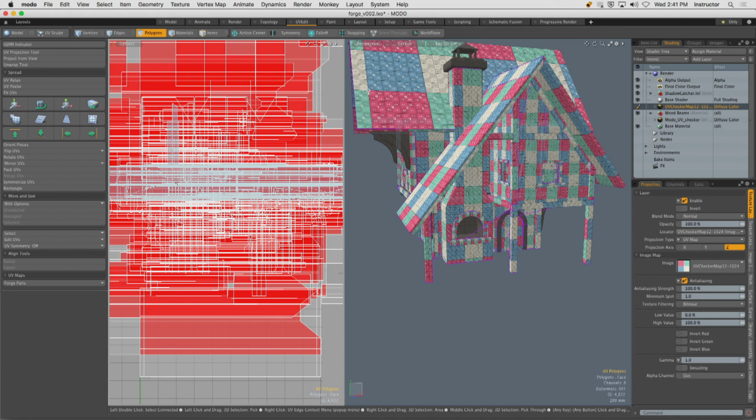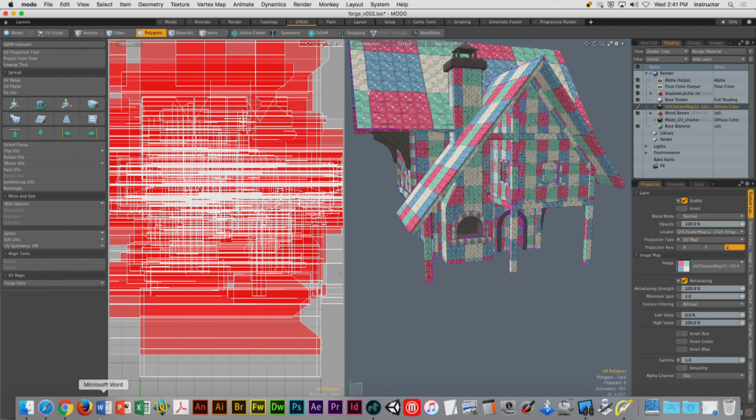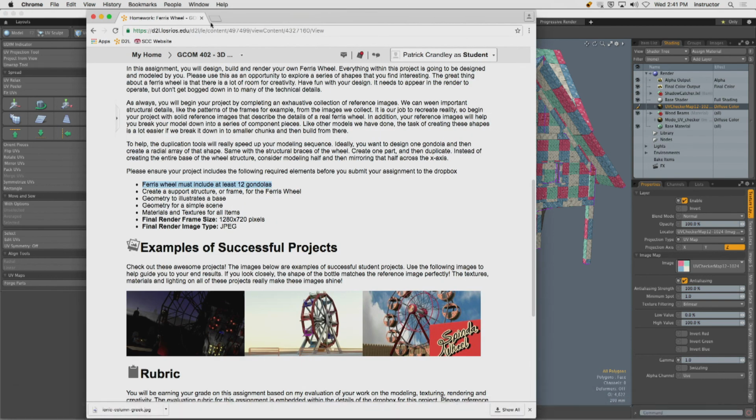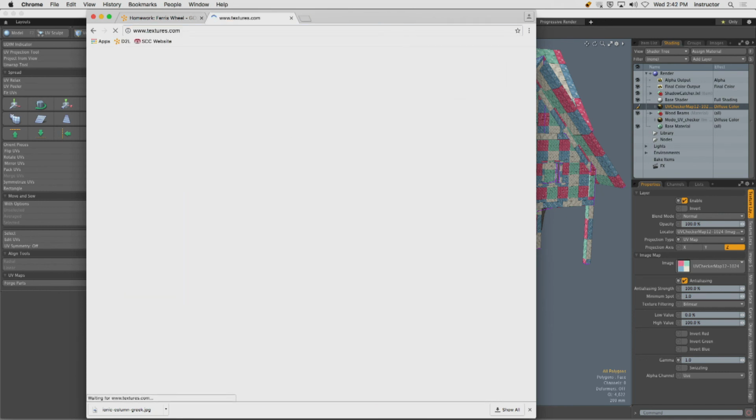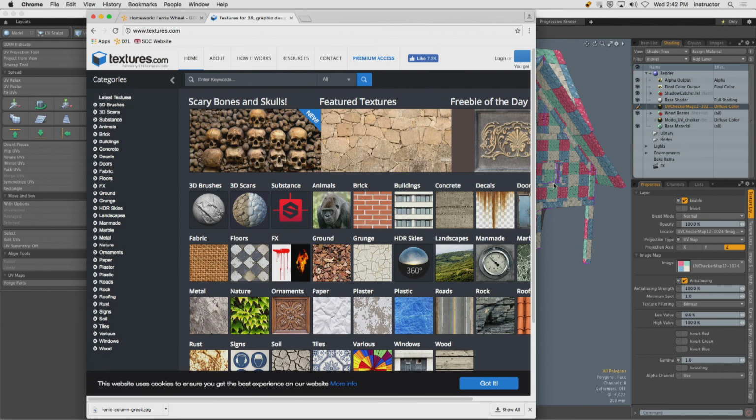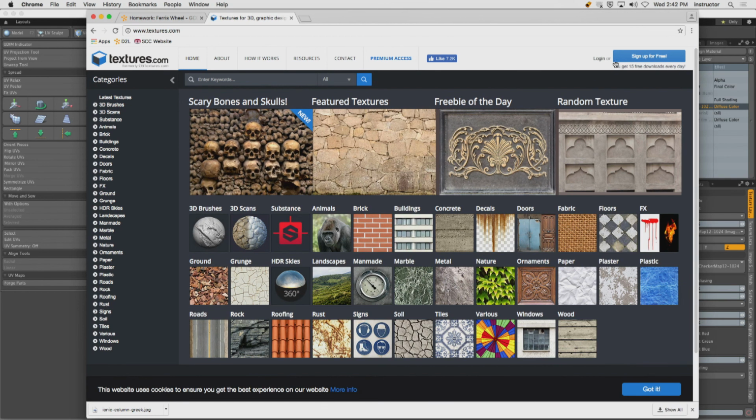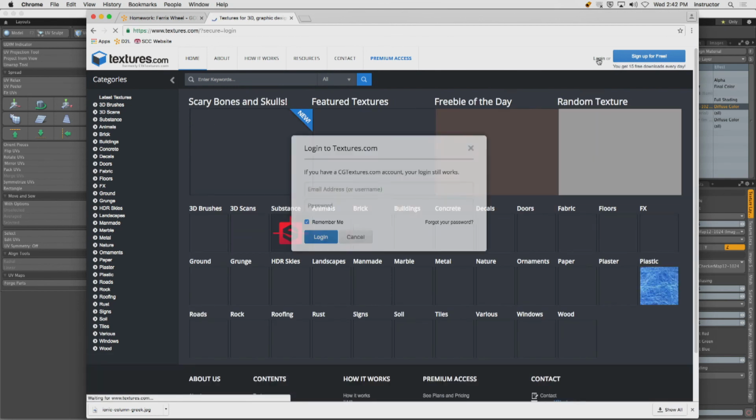Let's start to get some good tiling textures in here from textures.com. That way you can start to directly understand and see what we're building. Visit our favorite little site here, textures.com. Let me log in real fast.